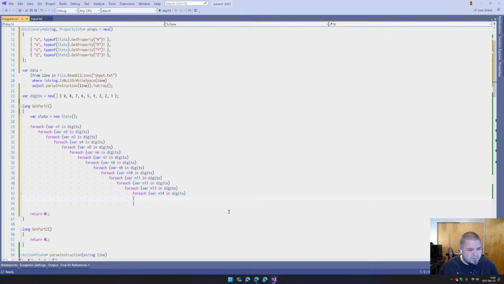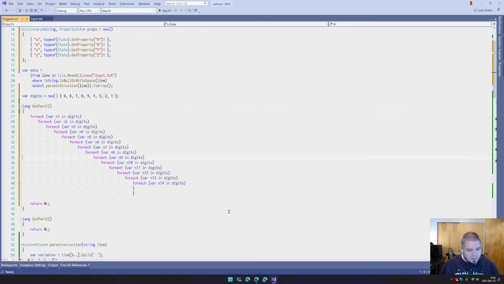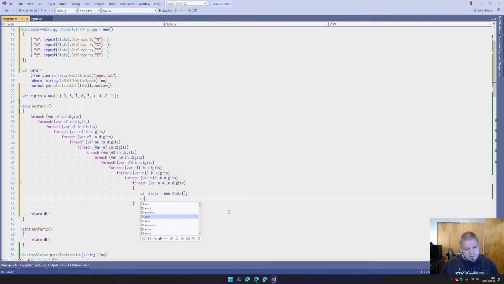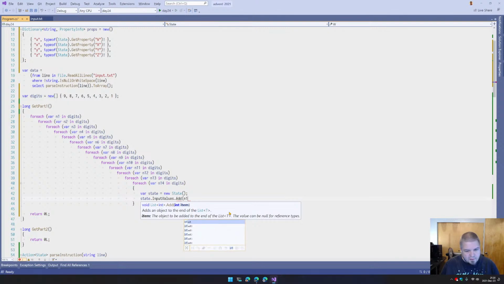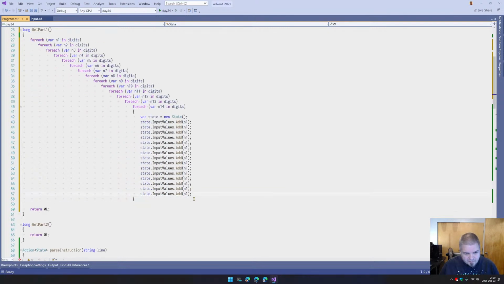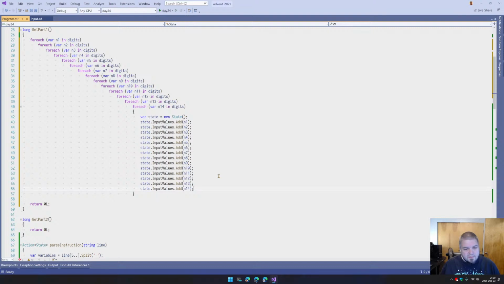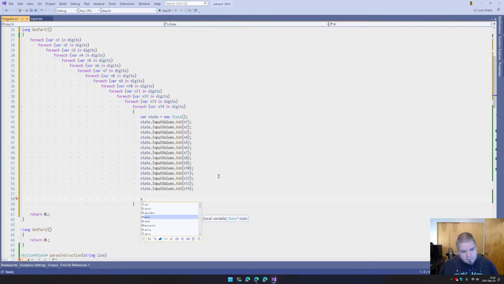All right, so for every one of those digits, we're going to come up with a new state. State input values add n1, 2, 3, 4, 5, 6, 7, 8, 9, 10, 11, 12, 13, 14. That was a pretty good guess. Let's see. State run data.